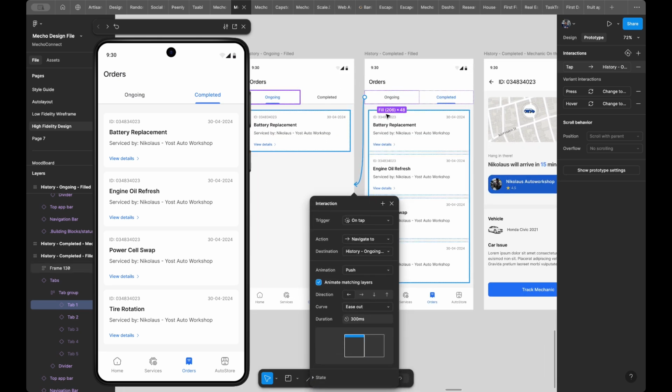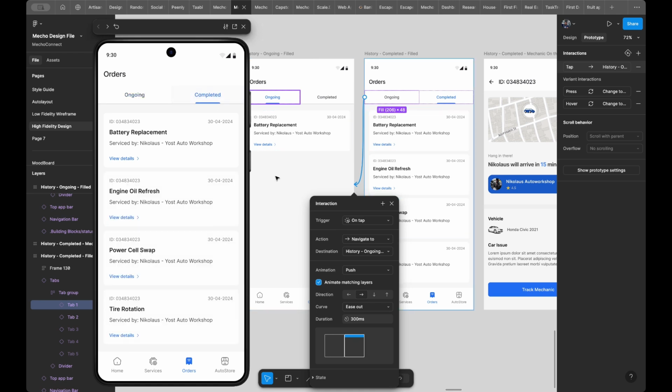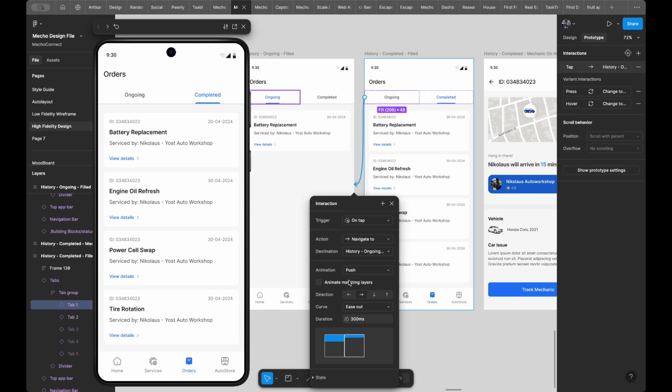Now when I click on it right here, I want to have this move in. So this is the right direction. So you have this right here. When I click on ongoing, all right. And so what I'll do here is let's see how this works. Okay, so we've done this.